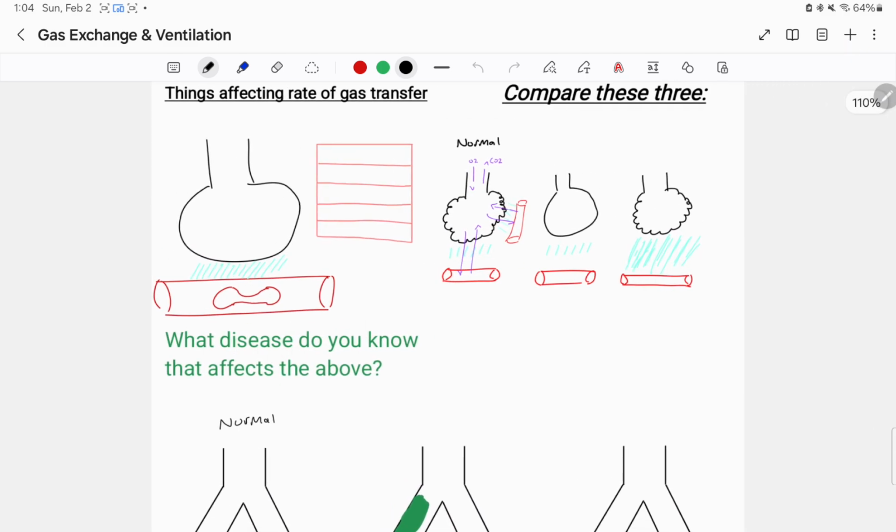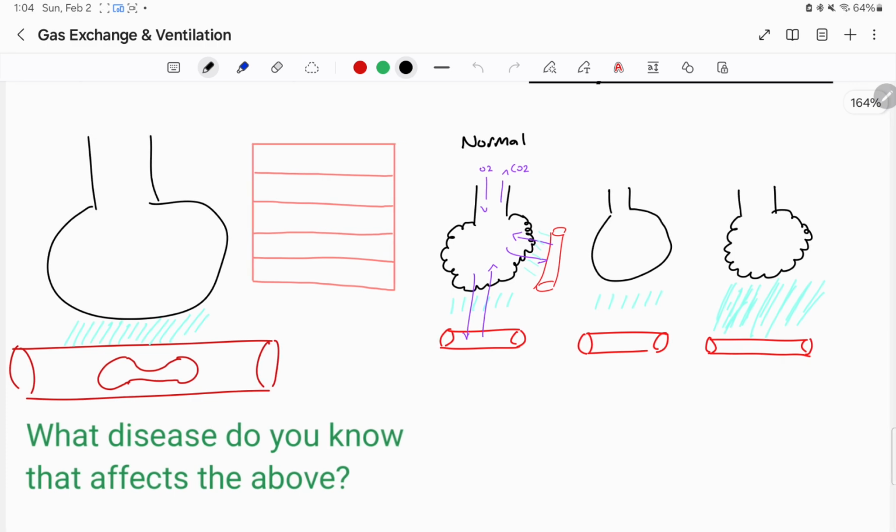Okay, so what does gas exchange look like? Right, we've already talked about gas exchange, but the bare bones of it is you get some oxygen coming in from the atmosphere, okay? And that oxygen will have to diffuse into the red blood cell, right? Here's the red blood cell. And then you've got some CO2 coming into the alveoli, and that CO2 is going to have to get expired out, okay? So this is the bare bones of gas exchange here.